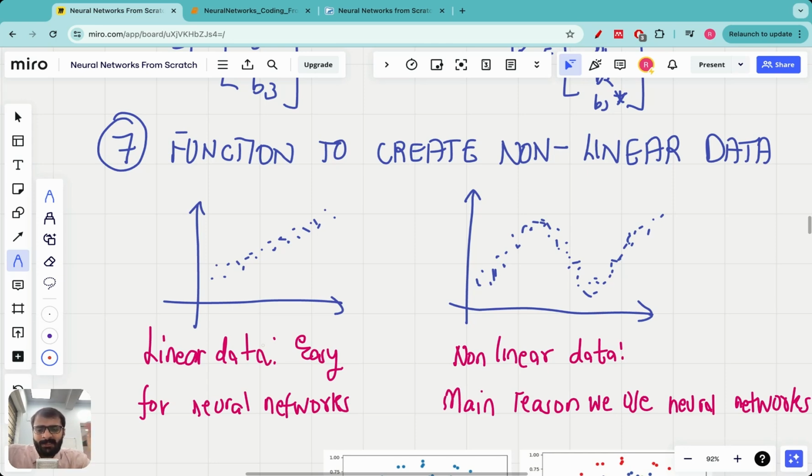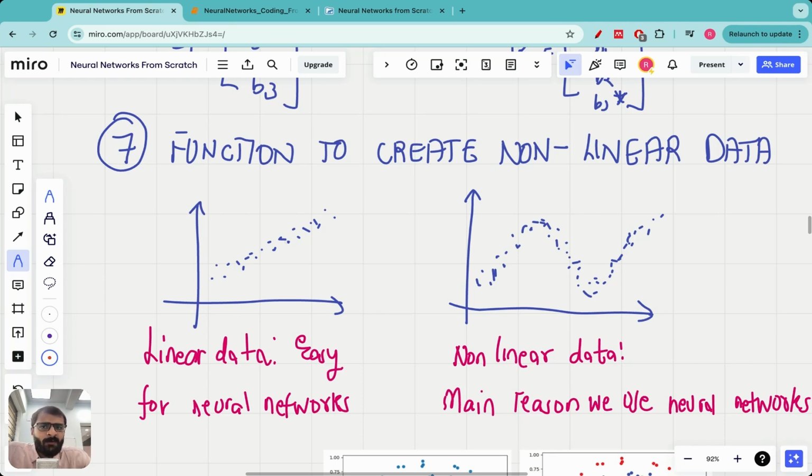So linear data is easy to model, but most of the things in real life which we see are complicated, such as weather. The weather might follow an oscillating pattern like this. Mostly we deal with data which is not linear, and neural networks are designed to handle non-linear data. It would be like having a very powerful tool but using it for linear data. That wouldn't make too much sense, because handling linear data is very easy for neural networks. Even a simple regression model can do this.